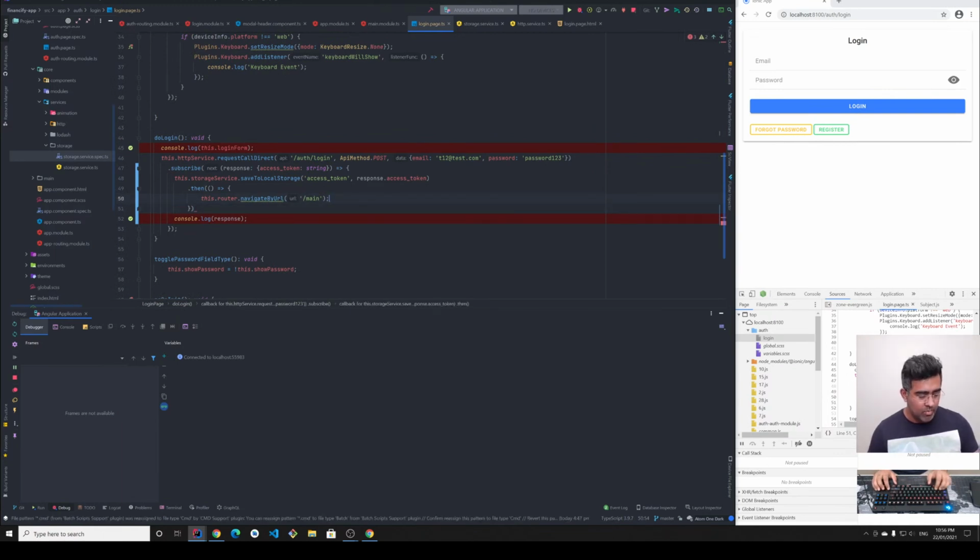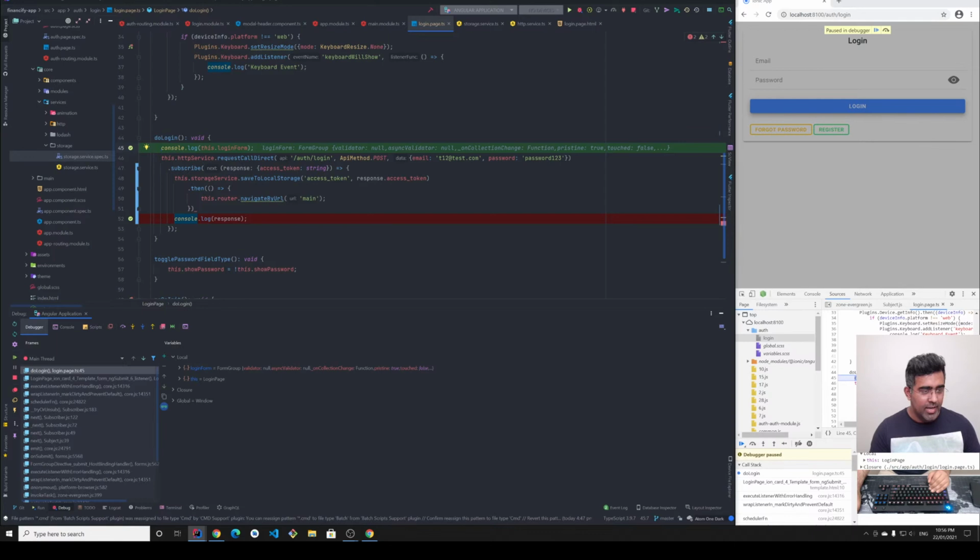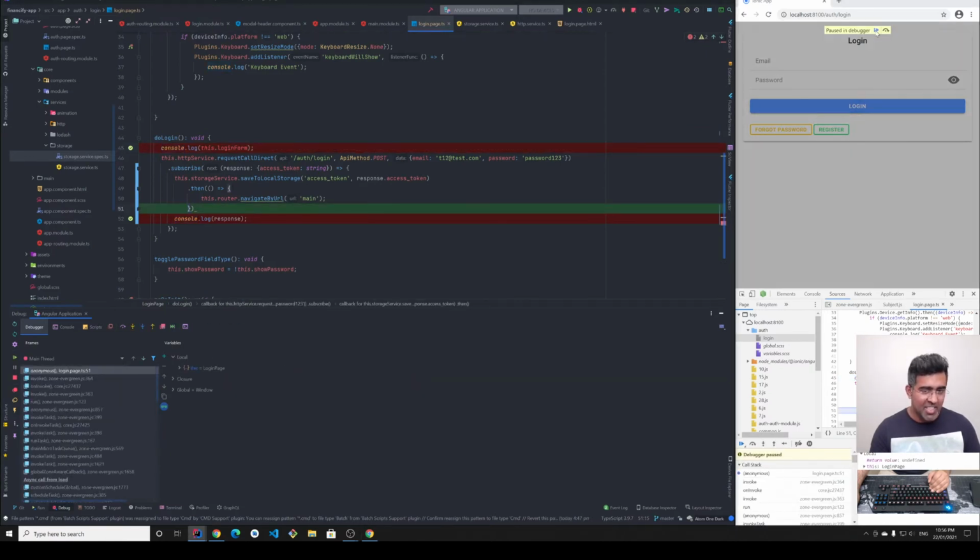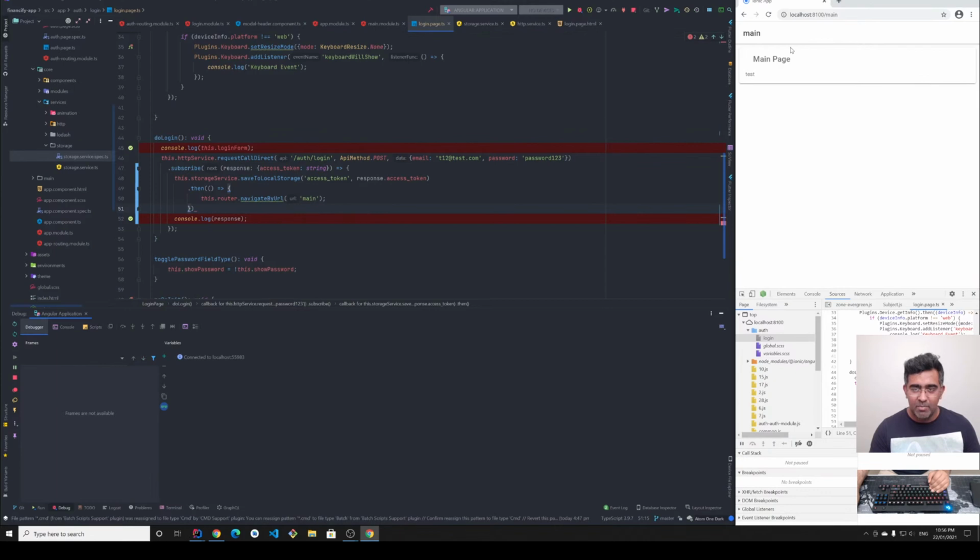I'm just gonna ignore the promise for now. Maybe I don't need this slash. Need to test. Okay. Maybe it will do it. Let's find out. I've used Angular professionally for about a year and a half, something like that. Okay, let's, oh yeah, it does go to the main page. That's good, but I'm not really happy with the code.